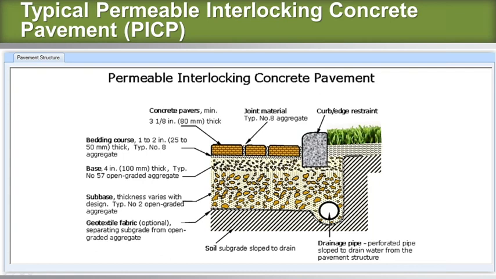And then the layers below them are all also permeable. We basically use large stones that have very few small particles in them to allow you to both store and to transfer water from place to place. So it goes through the surface, goes through the bedding layer, the base layer, the subbase layer. Subbase layer we usually call a reservoir layer, so it's a location where we can store water, and that water volume is typically 35 or 40% of the volume of that particular layer.